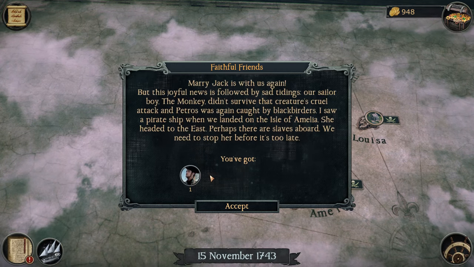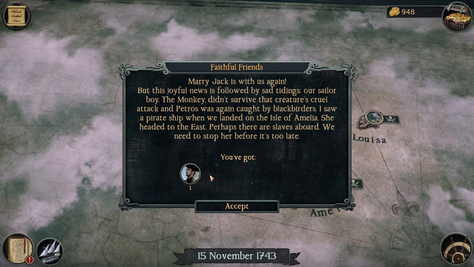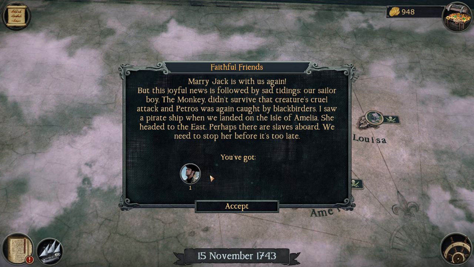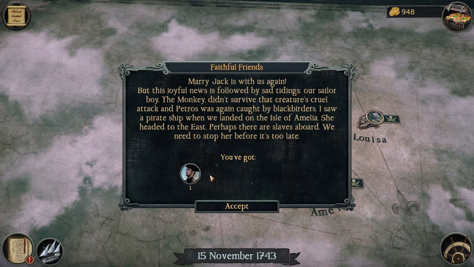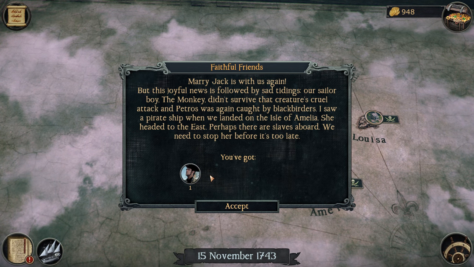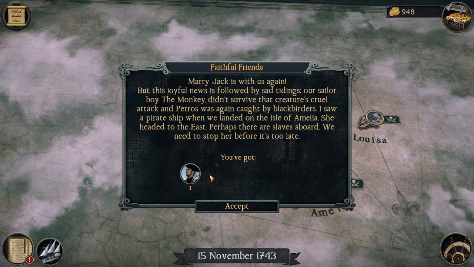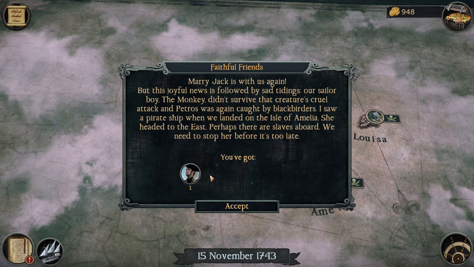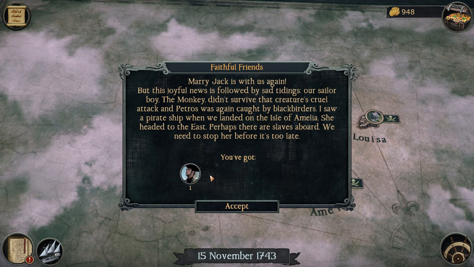Faithful friends, let's talk. Mary Jack is with us again, but this joyful news is followed by sad tidings. Our sailor boy, the monkey, didn't survive that creature's cruel attack, and Petros was again caught by black birders. I saw a pirate ship when we landed on the island of Amelia. She headed to the east. Perhaps there are slaves aboard. We need to stop her before it's too late.